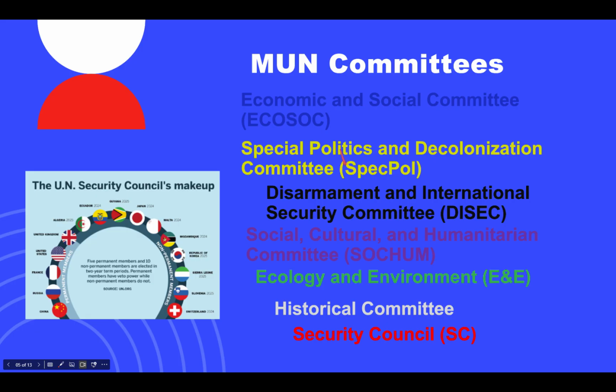So the next committee is the Disarmament and International Security Committee, or DISEC. By the way, the vast majority of people just go by DISEC or SPECPOL or ECOSOC. You don't need to know the names, it really doesn't matter. Just know that you're in ECOSOC, you're in SPECPOL, you're in DISEC, you're in SOCUM, you're in E&E, Historical, or Security Council, it doesn't really matter.